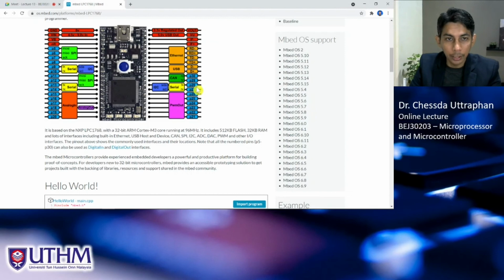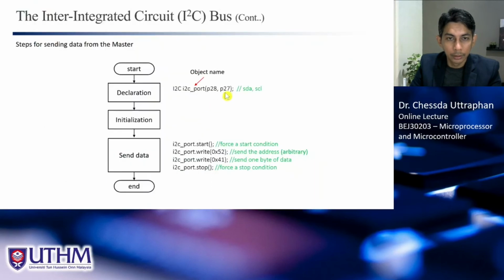So based on this, we have 28 for data, 27 for clock, and this is how we set it using the Mbed I2C API. This part is fixed, and this one is the object name, so you can name it anything you want.